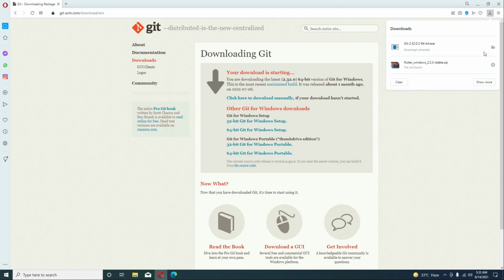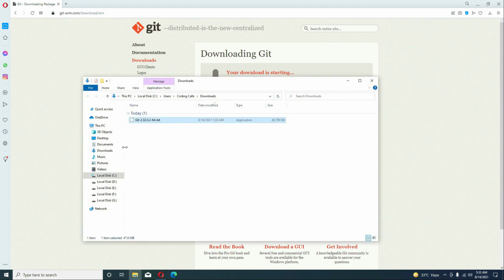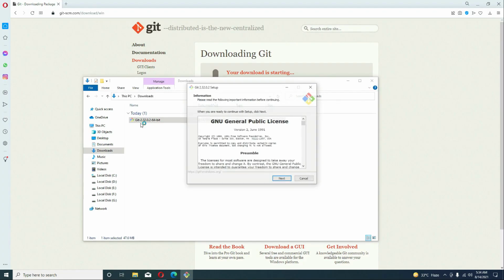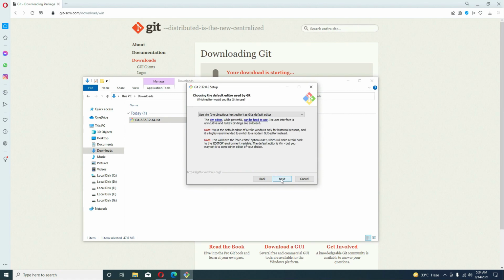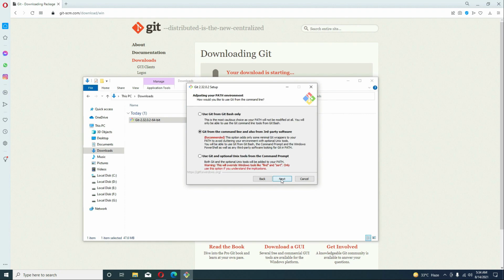The Git has been downloaded successfully. Now let's go to the downloads folder. Double click on this file which we just downloaded, the Git exe file, and now let's install it. You have to simply click on next, next, next, next, next, next, next, next button.